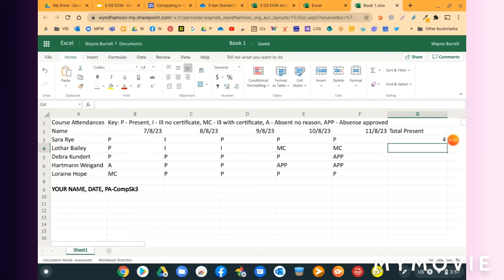So I'll close the bracket, and once I've put in my formula, I just press enter. And it's counted for. Now, we don't have to do the other formulas because we can autofill that formula down. So if I move that down a bit, if I move on to the autofill and click and drag down, it should automatically do the other formulas.